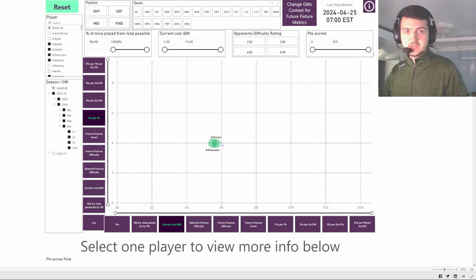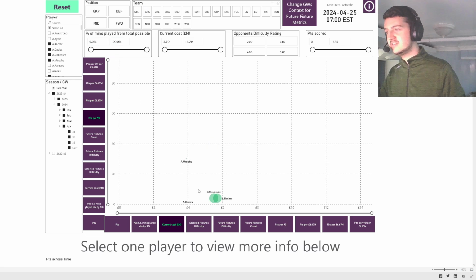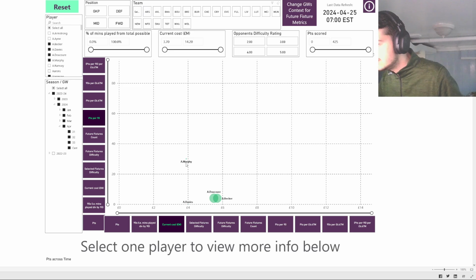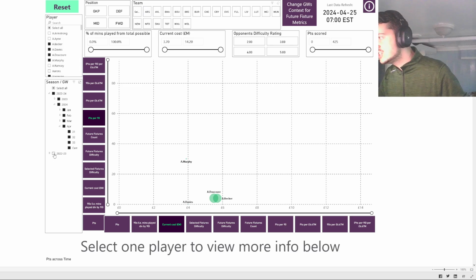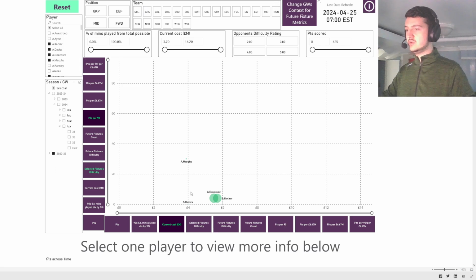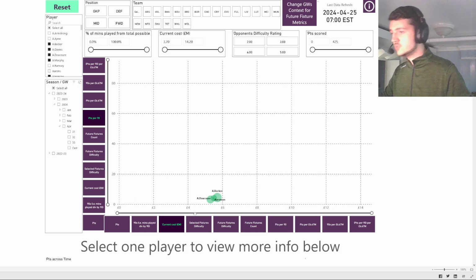Another thing to point out, on the scatter plot, you will see that only 2 of the players are shown, and that's because I imagine the other players haven't played 40% or more of the total possible minutes they've had. If I remove this restriction, I imagine all 5 players will be shown. And you can see them as very small points here, because the size is correlating to the amount of minutes they've played. And I imagine if I select the 2022-2023 season as well, that all 5 players will be shown.